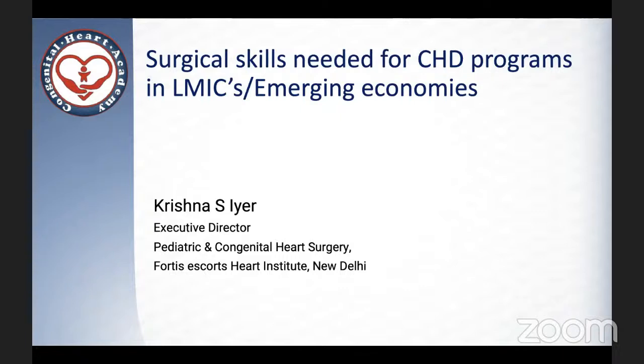Currently, he's the president of the Indian Association of Cardiovascular Thoracic Surgeons and the Society of Pediatric and Congenital Heart Surgeons in India. He was the founding president of the Asia Pacific Pediatric Cardiac Society and the past president of the Pediatric Cardiac Society in India. He's an international member of the American Association of Thoracic Surgeons. He's also a member of the steering committee of the World Congress of Pediatric Cardiology and Cardiothoracic Surgery.